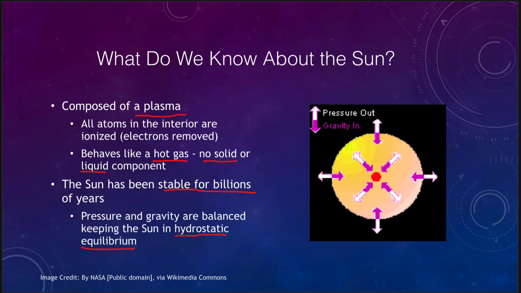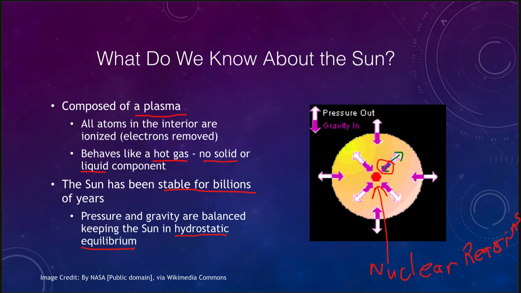Now, what hydrostatic equilibrium says is that gravity, which is pulling everything down, is balanced by the pressure pushing outward. Remember that there are nuclear reactions going on in the core that are producing a tremendous amount of pressure. If not balanced by something, it would blow the sun apart. If there were no force pulling down, the sun would blow itself apart, and obviously we'd all be gone. So we know that the sun has to balance itself perfectly.